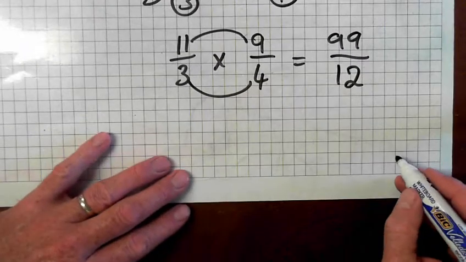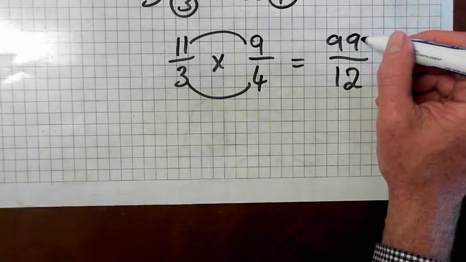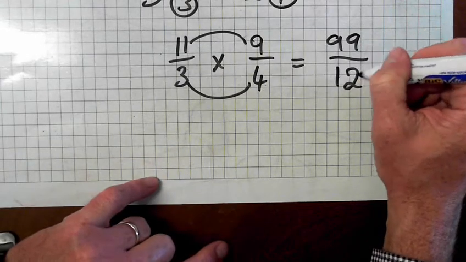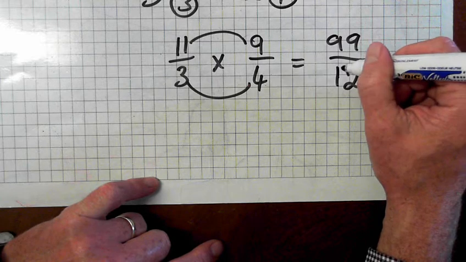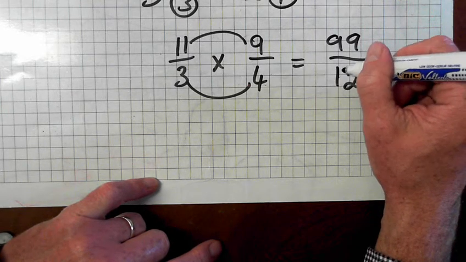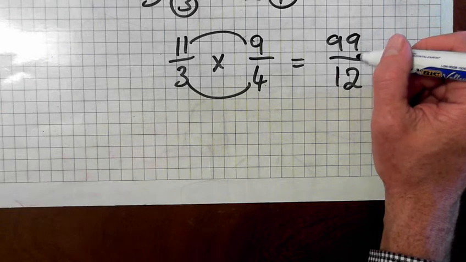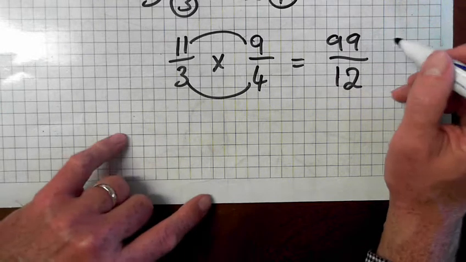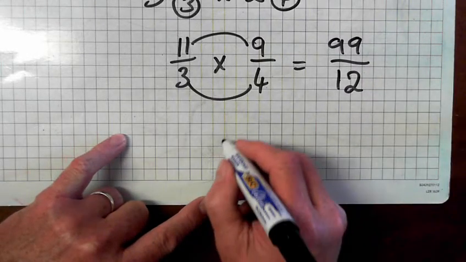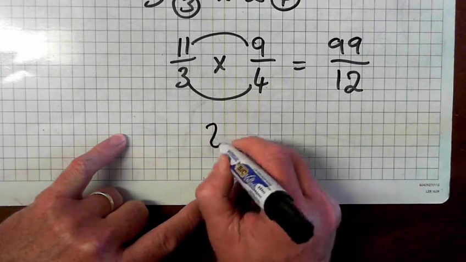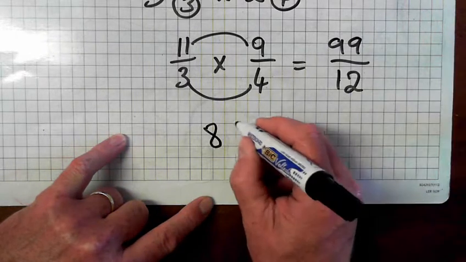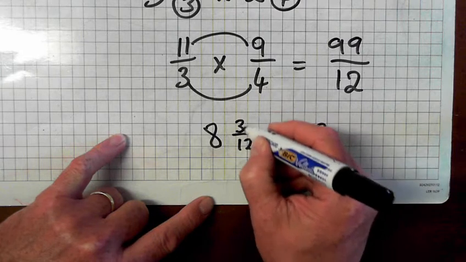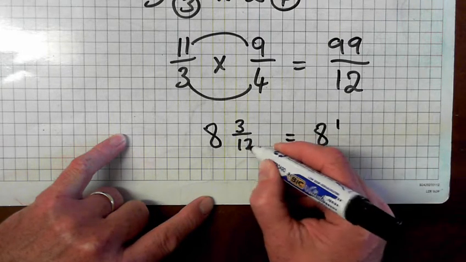Okay, so first of all, how many times can 12 divide into 99, or can you take 12 away from 99? Well, 5 12s are 60, 6 12s are 72, 8 12s are 96. So I divide in 8 times. 8 12s are 96 plus 3 over. Now, simplify the 3 over 12. 3 into 3 goes. 3 into 12 goes.